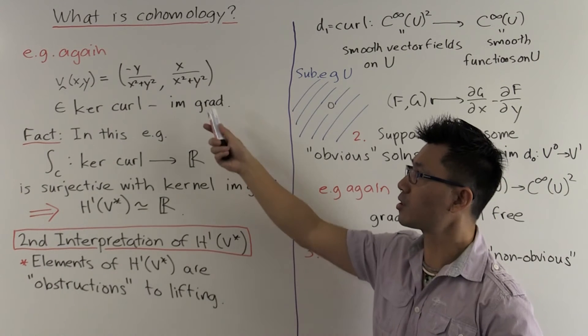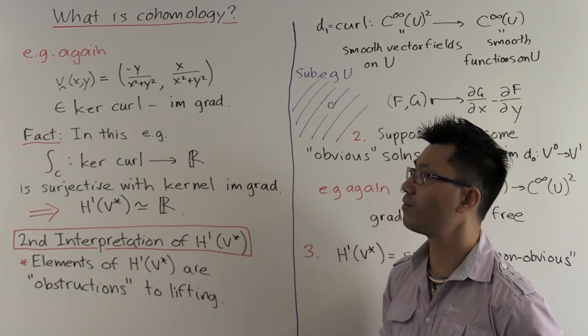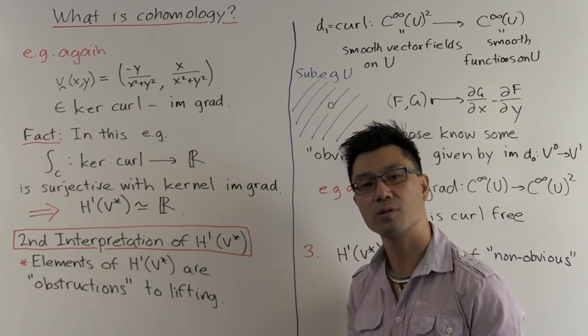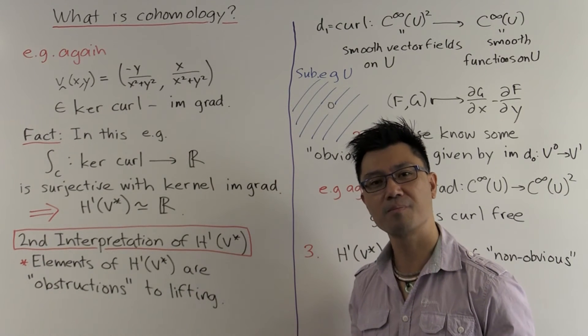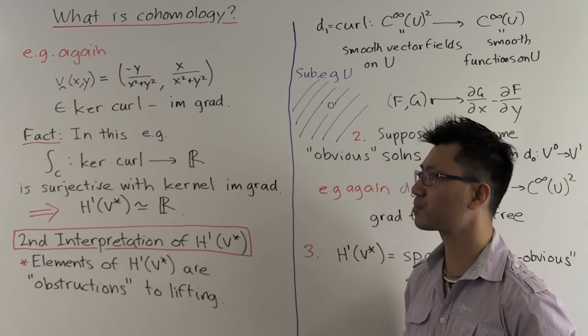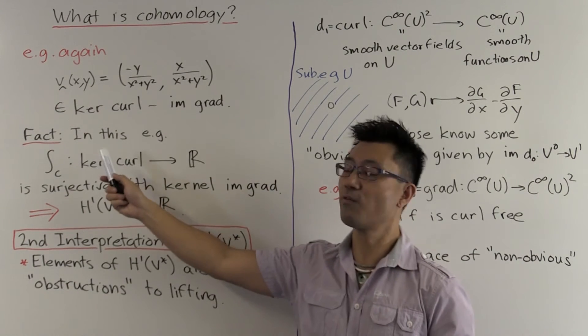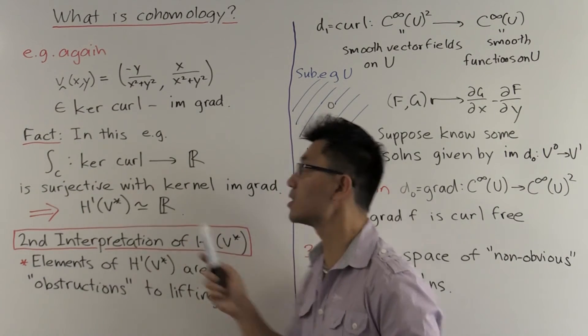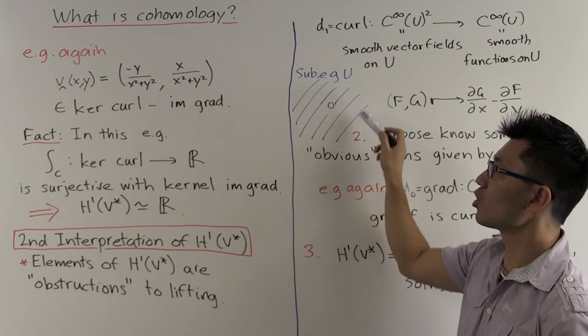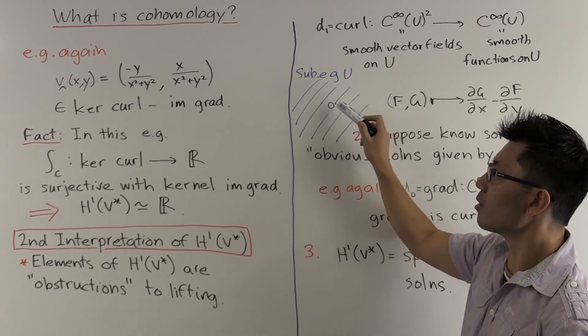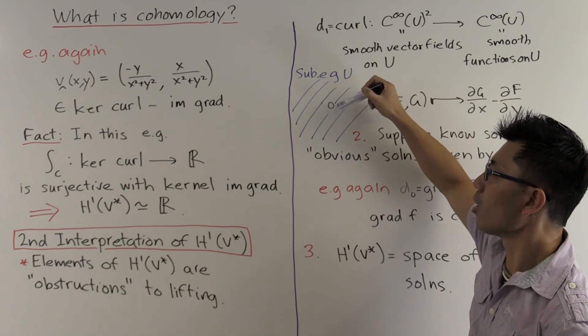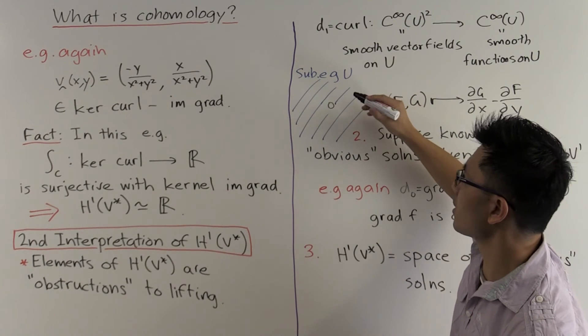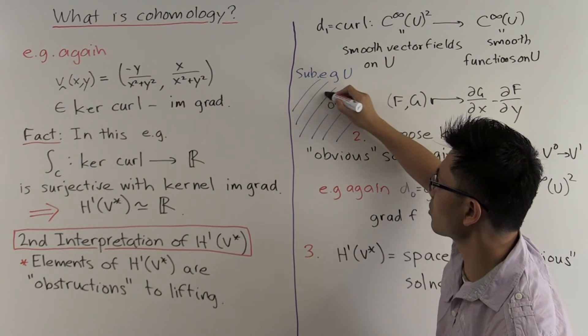Now it's quite easy to calculate the curl of this and to show that it equals 0. To show that it's not the gradient of a scalar potential function, though, is a little bit more difficult and uses a little bit of theory. So how do we do that? Well, we use the following fact. What we're going to do is we're going to look at a curve inside here, which goes around the point that's been removed from R2. In this case, we can just pick the unit circle C.